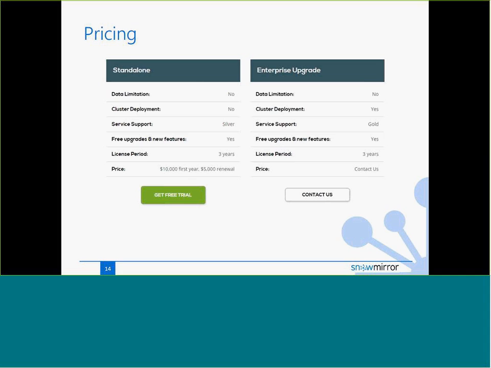The test and development instances are for free, or there is an upgrade available for our existing customers that can purchase the module separately, or they can upgrade this module. And basically the pricing is half of the price of the standalone. But of course, please contact us for the quote, because there are some modifications available, for example, for the cluster deployment or some customizations, etc.